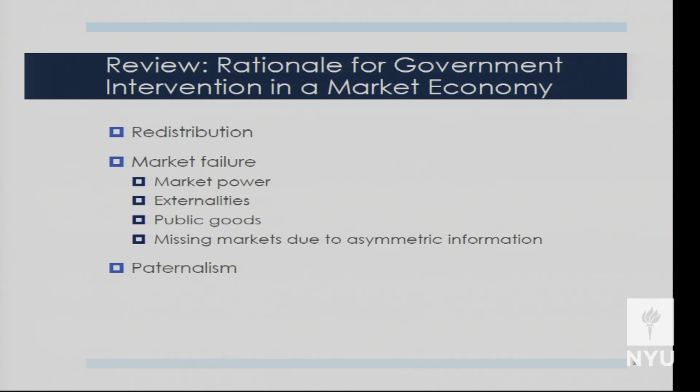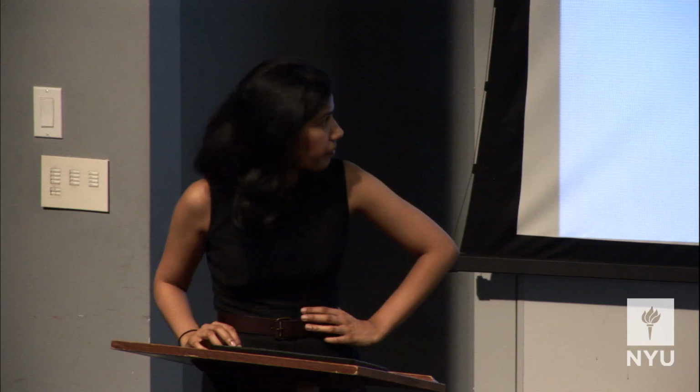And finally, the third major rationale for government intervention is simply paternalism. The government may think that agents fail to rationally save for retirement, to care for their children, in some cases to the point that they should. They may want you to buckle your seatbelt, et cetera, et cetera. That's simply paternalism, where they think that individual agents are not able to maximize their utility effectively.